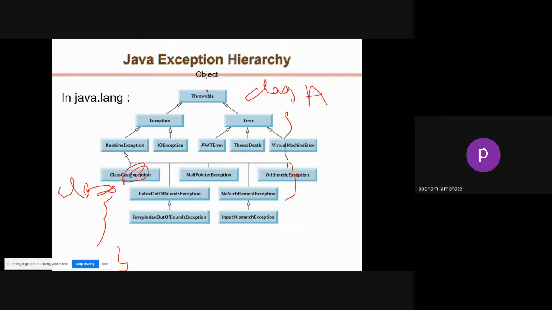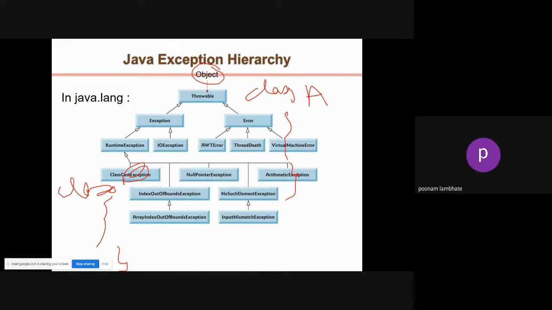That is because each class that you create in your program is by default automatically a child of a class called the Object class. This class is predefined by Java. There is a class called Object, and this Object class is the parent for all the classes that you create in your program. So even if you don't mention any inheritance in your program, each class is by default a child of the Object class. And then you can have your own inheritance logic also, like class B extends class A. That is your own customized inheritance, but by default, all the classes are children of the Object class. Is this clear?